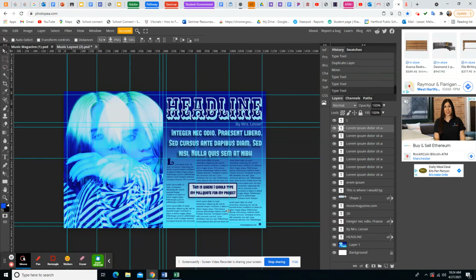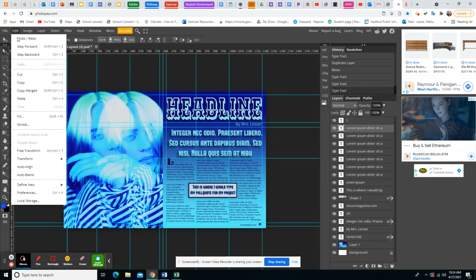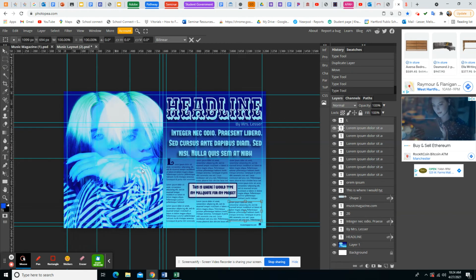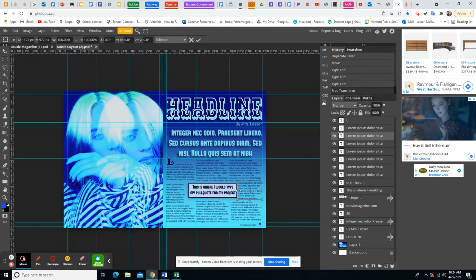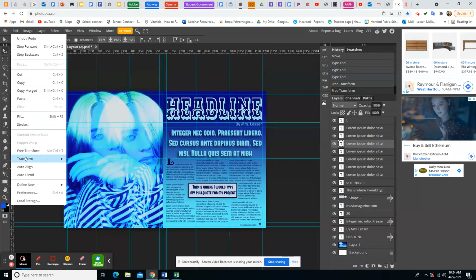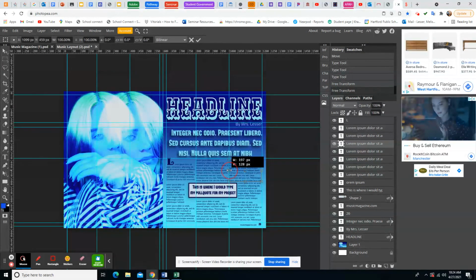So when I'm going to put it in, maybe I make it a little bit smaller. So let me see if we can just resize it. Maybe we can scale it down. So I'm just going to move it over just a touch to give myself a little bit more room. And I'm just going to transform and scale. That one looks okay. I don't think I need to move that one. Go on to the next one. Transform and scale. Just move it over just a little bit to give myself a little bit more breathing room there.